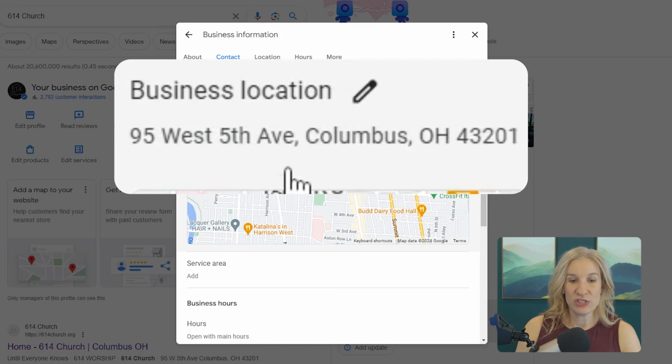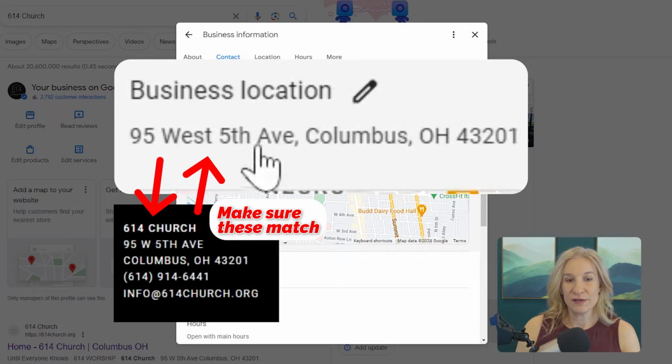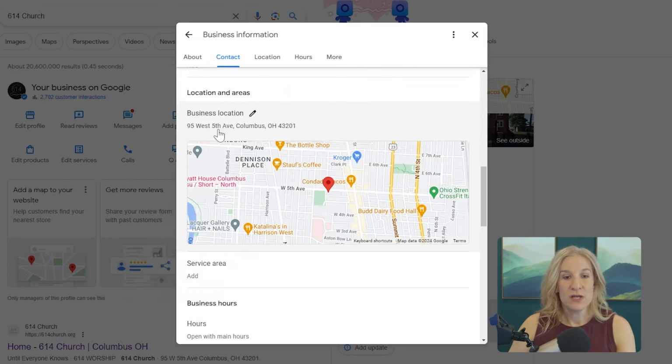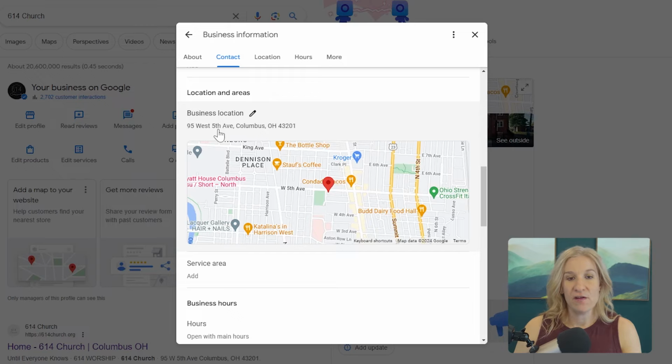That's a little easier than changing your Google My Business location, even though it's just a simple spelling. Google's going to flag this potentially because it doesn't match. And especially with your name, address, and phone number, your NAP listings, as those are called, they all need to match. So we'll get this taken care of, but it's a perfect example of making sure when we optimize something, it's those little things that are going to make a difference.